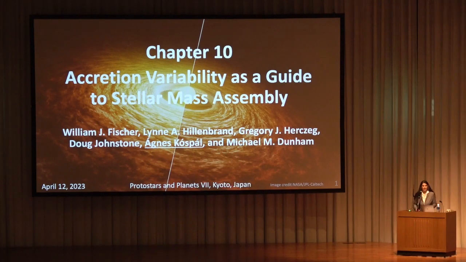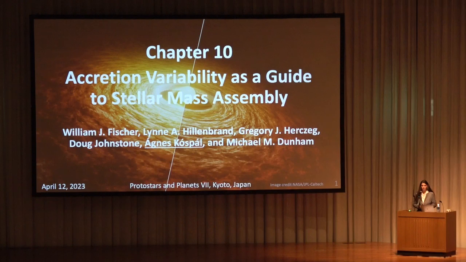So we live in the era of time domain astronomy, and young stars are variable. Their variability may be traced back to different physical processes, but the most important and most interesting for us is the variability of the disk-to-star accretion rate. And not only because this will determine how the star is being built up, but also because the accretion variability affects the disk, and within it, the planet-forming material.